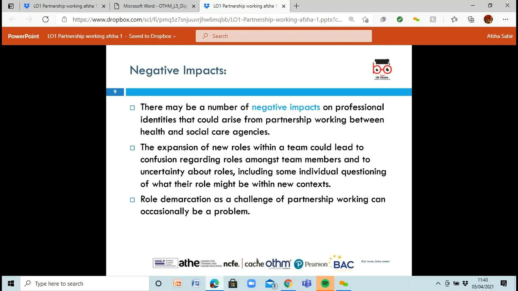And then you have role demarcation. When I say demarcation, it's where you're trying to establish your limits and boundaries about what a role is. There's separating what work can be done and what work cannot be done. So if you're in an organization where someone's used to doing a lot more than they're doing now, it might feel like they've been demoted, to be honest. So that can be an issue.